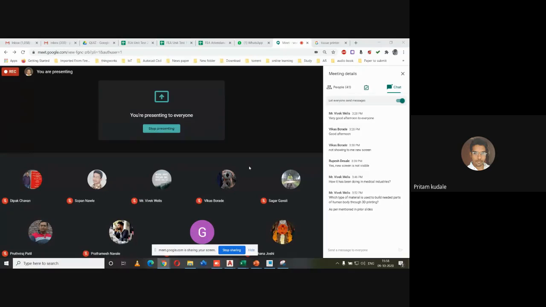So basically there are many software available in the market which can do the 3D printing process. The 3D printer is nothing but a machine which is operated on coding, as all of you know, the NC or CNC machine. In a CNC machine, the machine is operated on G code and M code. A 3D printer is a similar kind of machine. It also works on G code and M code.